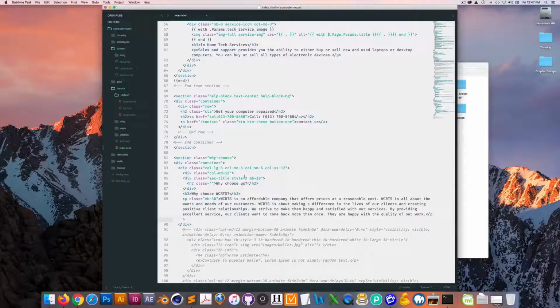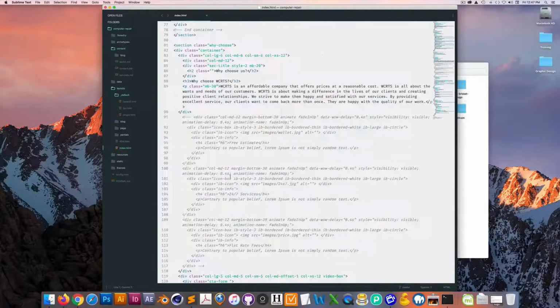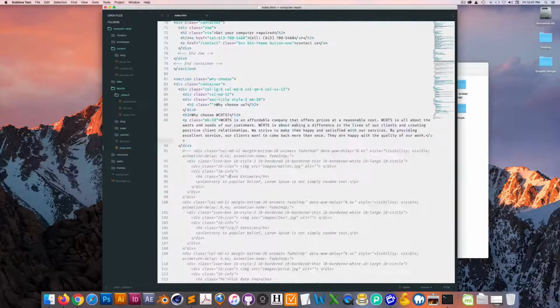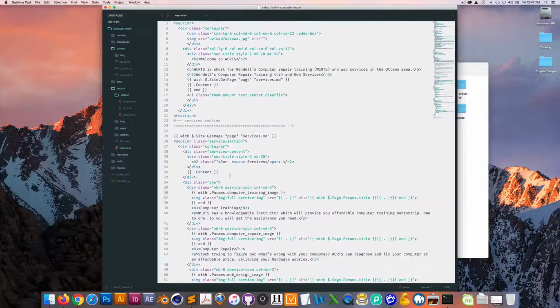But that's the nature of Hugo. You're not going to necessarily be able to change every aspect of the website as you would with, let's say, something like Craft CMS, which is a more robust content management system. But Hugo allows you to basically keep a blog up to date and allows you to change elements on a website that have to do with the content type.